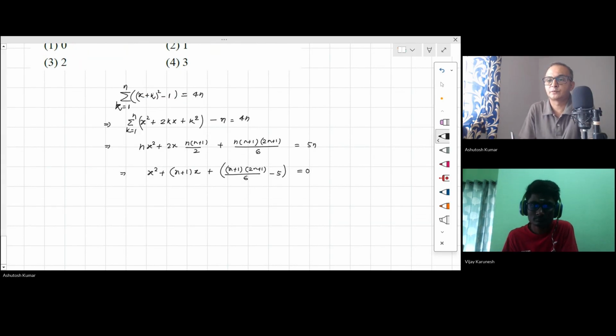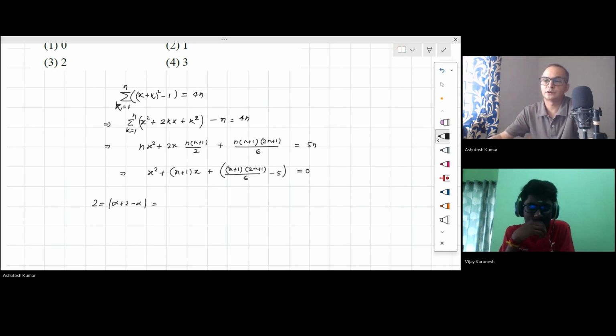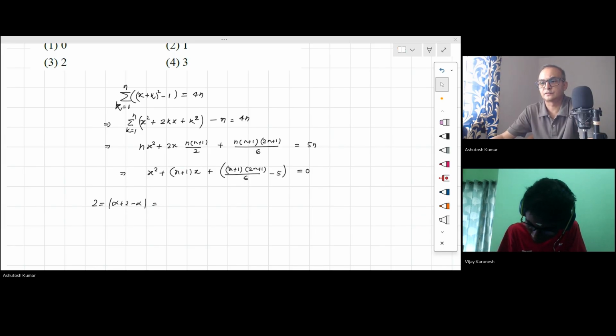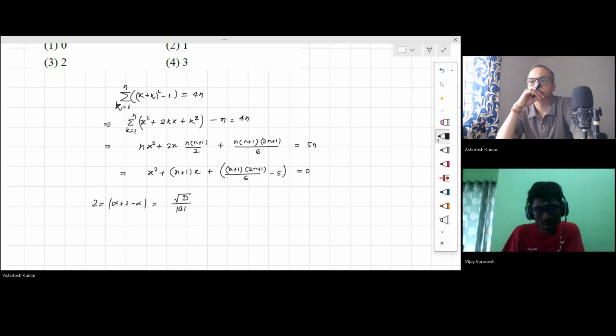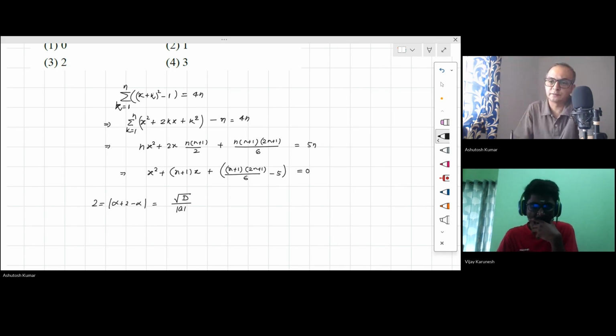Suppose I'm taking the difference of roots, alpha plus 2 minus alpha, that is equal to 2. Then what do you need? The difference of roots is given by what? Do you know the formula? We can also establish the formula, but the difference of roots of any quadratic is given by the square root of the square of the sum of the roots minus 2 into the product of them, so we can say directly the square root of the discriminant by a. We take the magnitude, so we can apply magnitude here. There's no problem. So we can write directly here, a is 1.